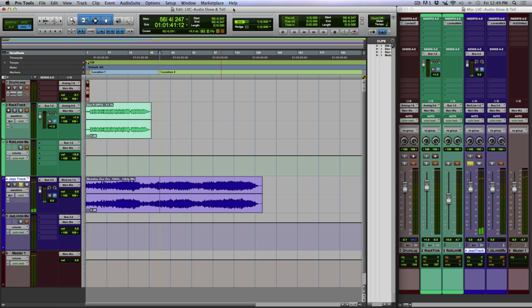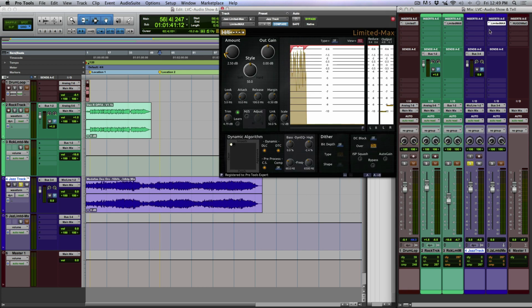So this is just a live off the floor recording that I did, and this is a pretty dynamic master, and I've got it set to be limited at -3 decibels true peak, and I mixed it to be a -16 integrated loudness level. So now let's listen to what the Limited Max can do on this one. I'm going to bring this up.